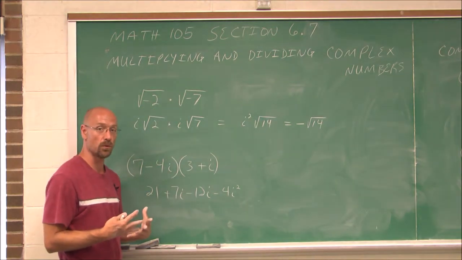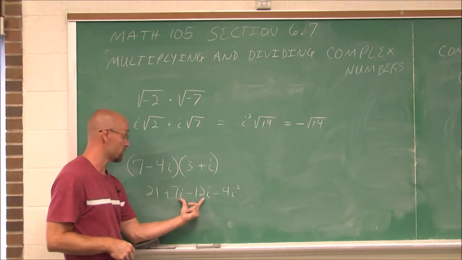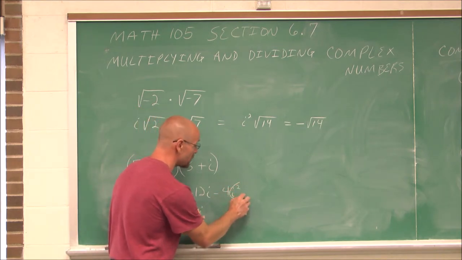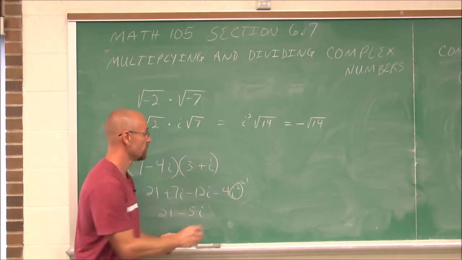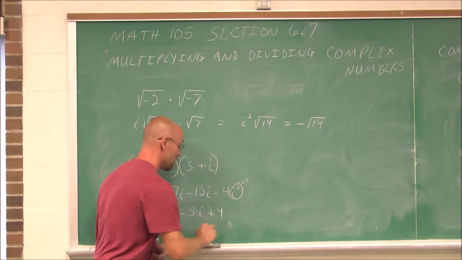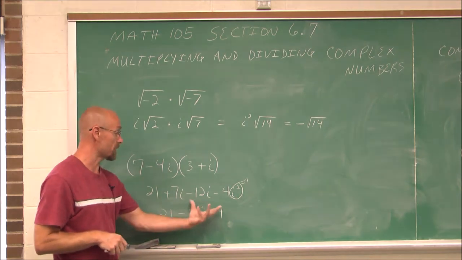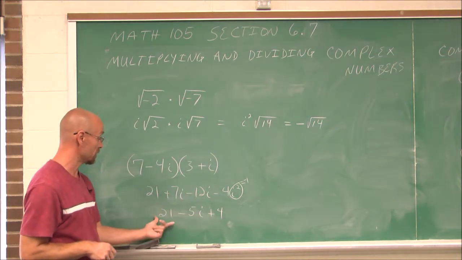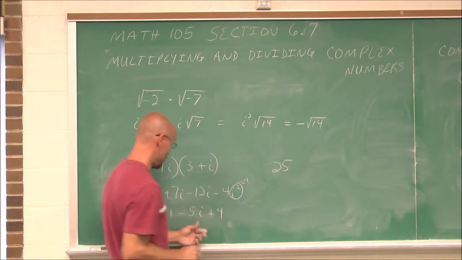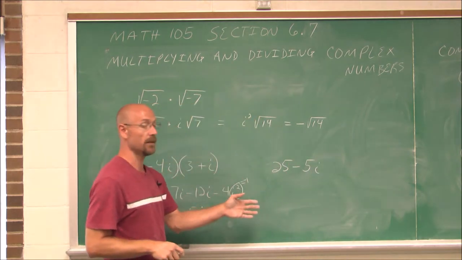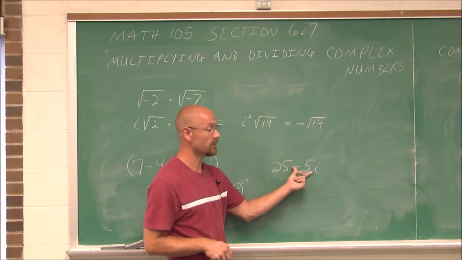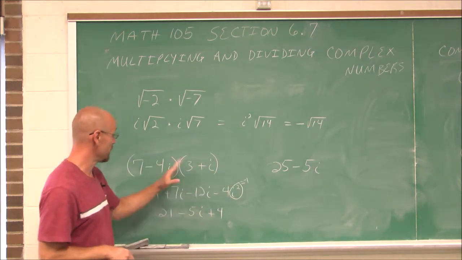After using FOIL, we use the rules of i to simplify further. We can combine like terms: 7i minus 12i is negative 5i. For the last term, negative 4i squared: i² equals negative 1, so negative 4 times negative 1 is positive 4. Now 21 and 4 are both real values that combine to give 25. Written in standard form a + bi, the answer is 25 − 5i, where a is 25 and b is negative 5.